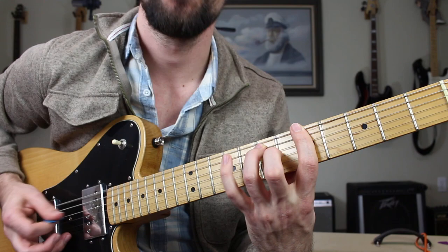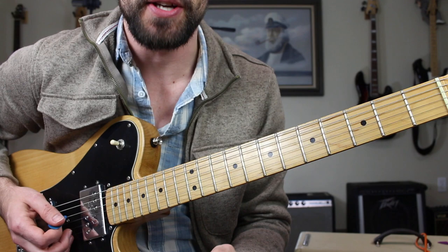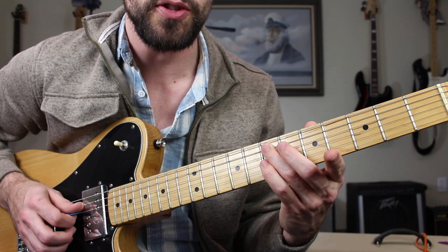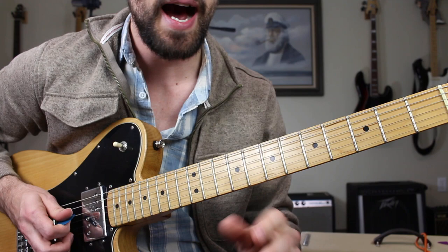In our backing track we had the A shuffle for two measures. This transition lick is for the second measure of the A going into the first measure of the D chord — it starts off on beat number two. That was two: seven and seven with the pinky and the ring finger. It's very important that I use those fingers so I can reach. So seven and seven, then four on the D string, and then seven on the D string — very common movement in blues music.